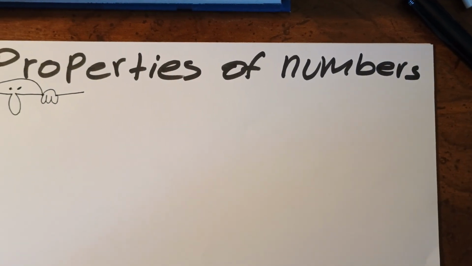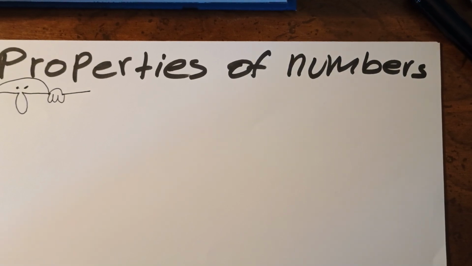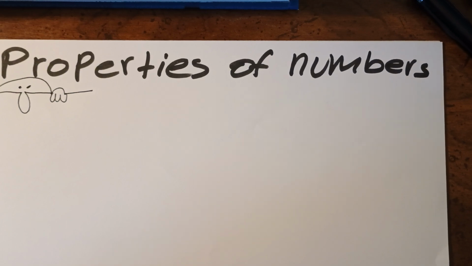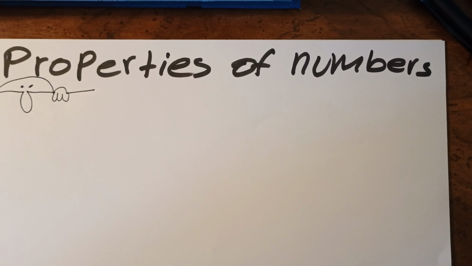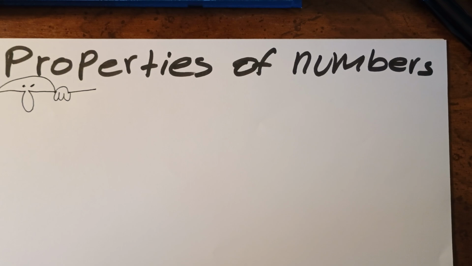Today's video we'll be talking about properties of numbers. This video will be kind of like a mini recap. It's basically just going to explain some things to you again before I get into the more complicated, not really complicated, but a little more like you've got to pay attention to what you're doing or your answer will be wrong kind of stuff in algebra. They're going to seem pretty basic, but they're very important to keep in mind when you're doing math.